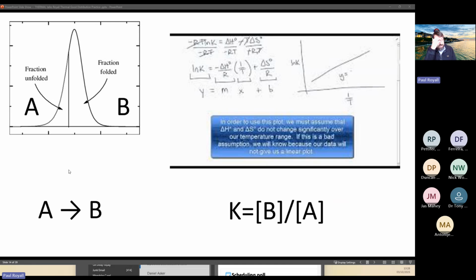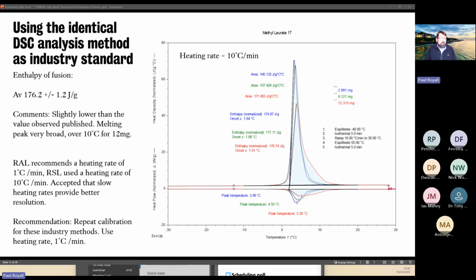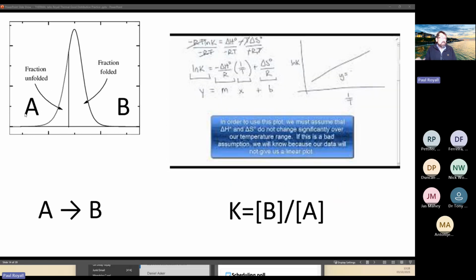This is really basic, and I forgot that people may not be aware of this, so I've pinched a couple of these from the internet. But if we're going through a melting, and this is looking at a change in a protein, if you think about this, the products and the reactants, if you've got a DSC curve, we're looking at different points in that reaction profile. If I stop here, we can get different amounts of A and B. Because if I take the area of the whole peak, that will tell me that that area relates to all of B, doesn't it?